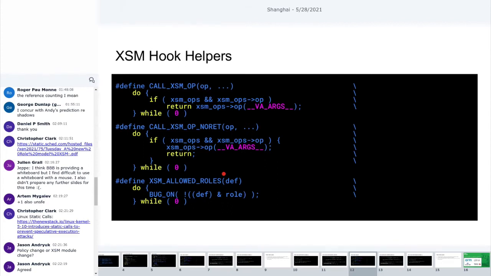I didn't do a full tracing to get there. I just persisted it for the time being. Now, realize what's happened with this change, and I want to get back to the macros as well. The way this works now is that if there's not an XSM-Ops structure registered, then you will always do the role-based policy enforcement, the role enforcement. So that was kind of handled before.